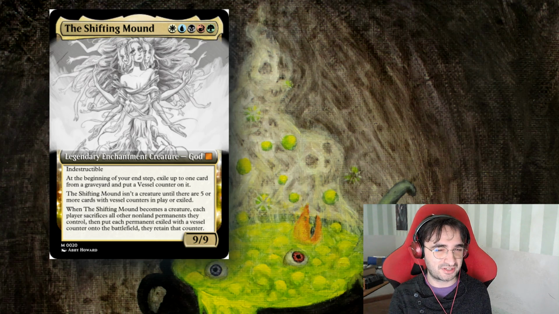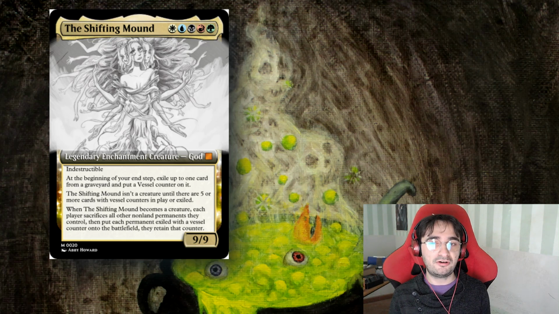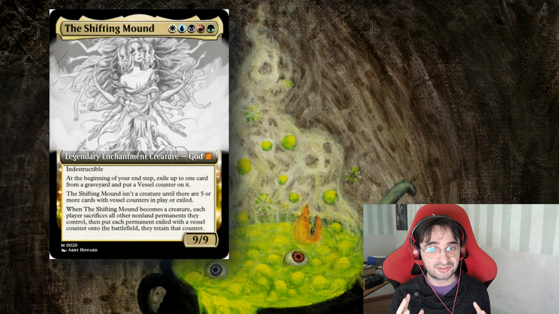They keep those counters. As the god of change, time will grind all to dust, but the Shifting Mound will keep everything she's seen in her memory and is able to manifest it with no effort once complete. Note that the Shifting Mound becomes a creature only if she previously wasn't. This means that if when she enters the battlefield, already 5 or more permanents have vessel counters on them, that trigger won't happen. No sacrifice, no putting stuff into play, until the end of the game if those are exiled.